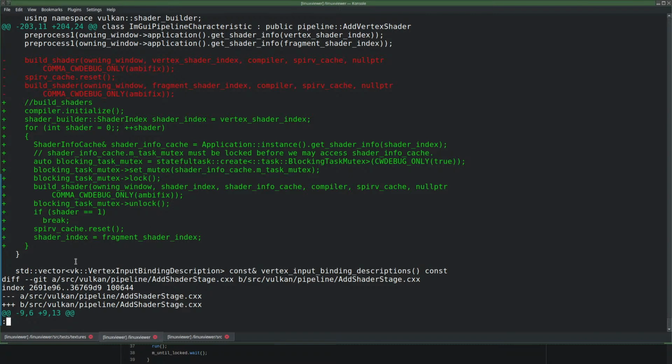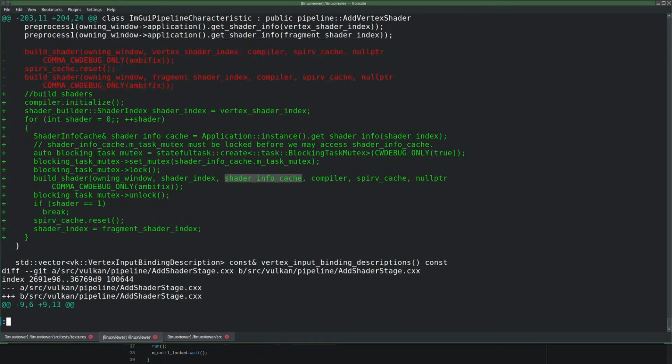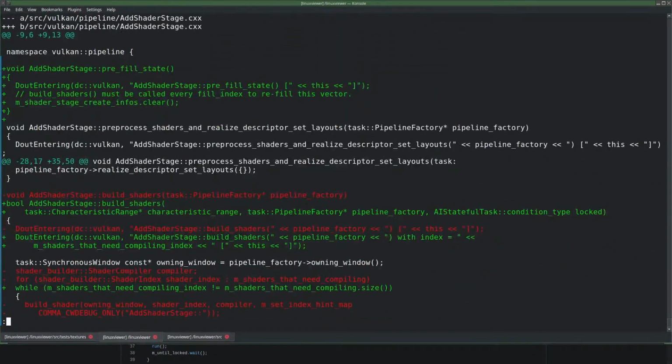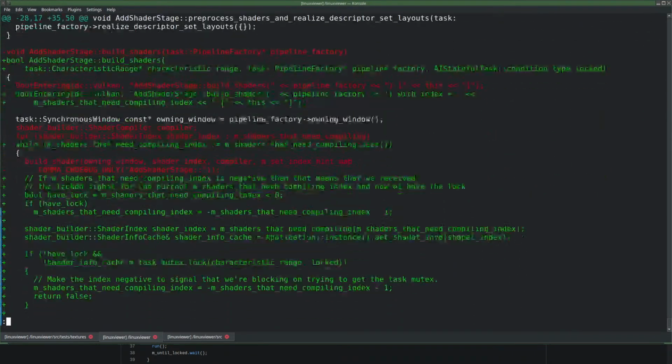Yeah, so the main thing here is that I'm now having a cache for the shaders. So I guess that's going to be the commit message. Well, a pre-fill state. I don't think I need to keep that. But okay.